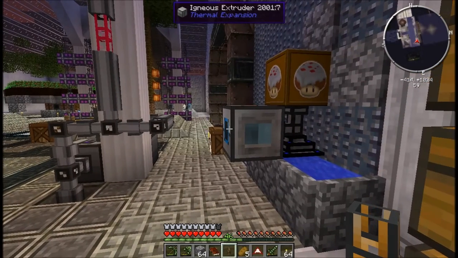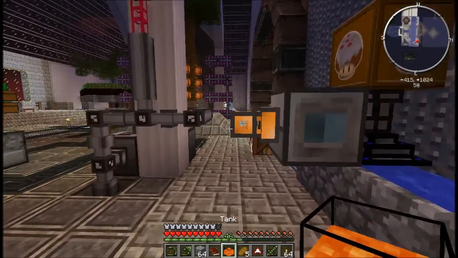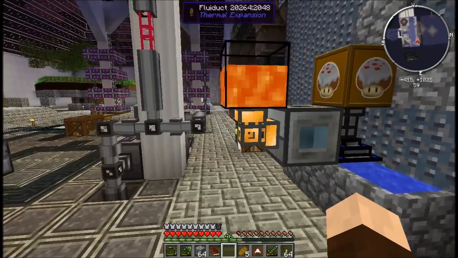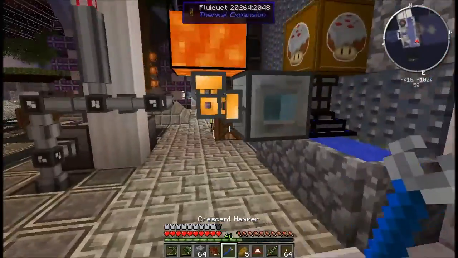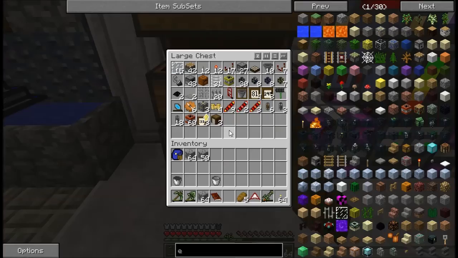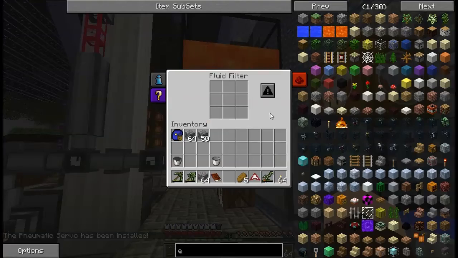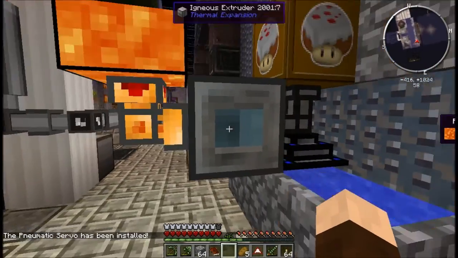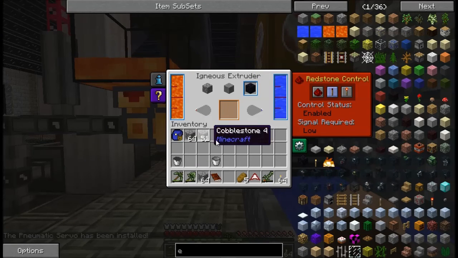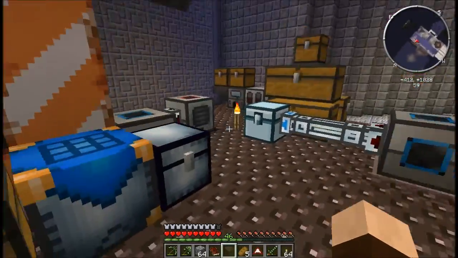I guess I could put it to the side. I can put one of these tanks. Hey, come on. There we go. On top of it there. Whack it with a wrench. And I guess I can just go ahead and put a pneumatic servo in it for now. And set this to not require redstone signal, and it will start dumping the lava into here. Whoa. And making obsidian.